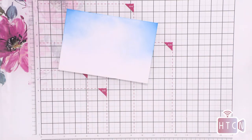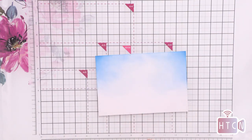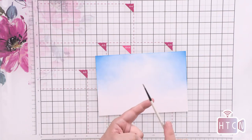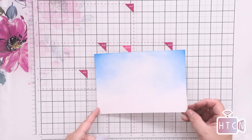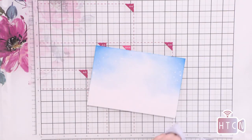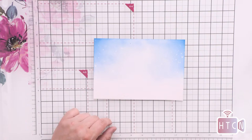You could as well, because it's reactive, use a little bit of water on there as well. So let's do that, and then we can splatter it to look like falling snow when this starts lifting. We'll just give that a second to grab. Just give that a second to lift off that blue. That should have done it. There you go. We've got almost like little snowflakes now coming through the skyline as well, which is just subtle, but it really adds to it.